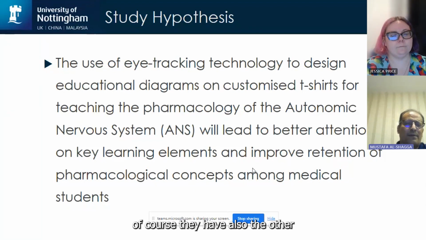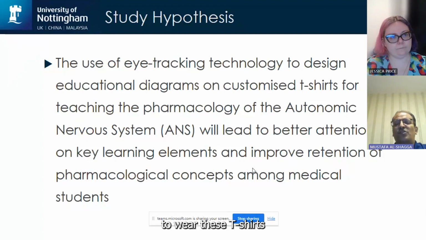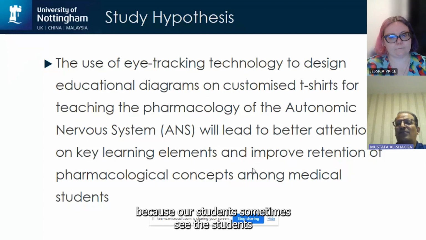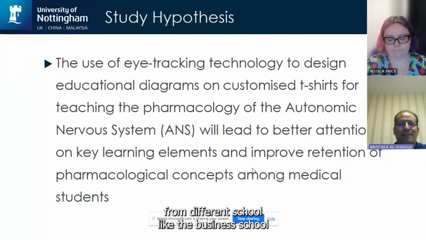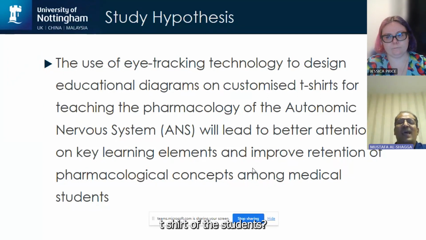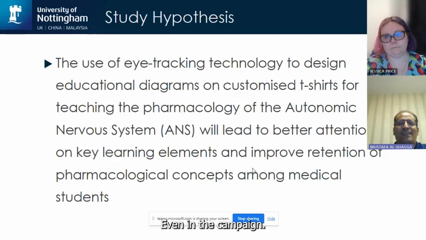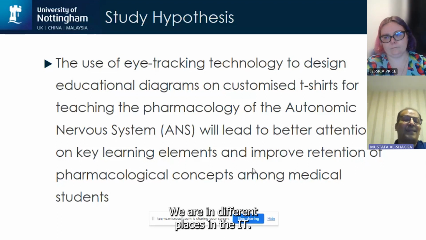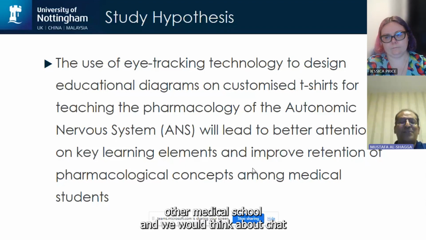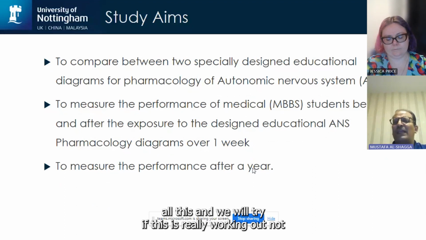Of course, they also have pharmacy and nursing schools, whose students would probably be more willing to wear these t-shirts, because students from different schools, like the business school or computer science, are always asking them, what is this on your t-shirt? And the students said they have to keep explaining everything, even in the canteen or in different places in the university. So we have to go to other medical schools, share all of this, and try to see if it is really working or not.